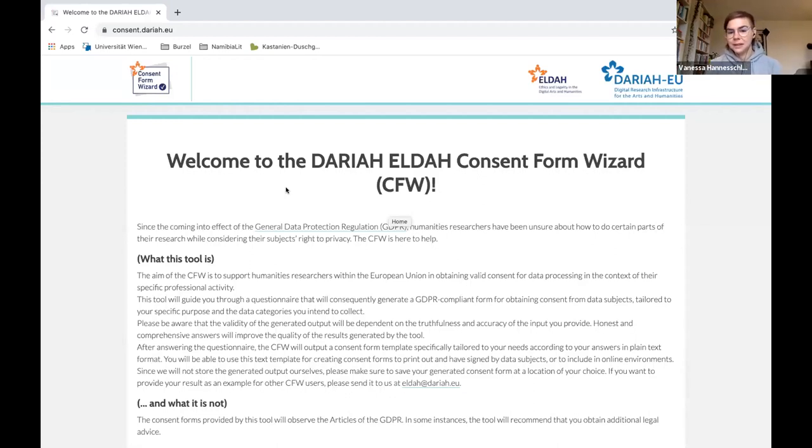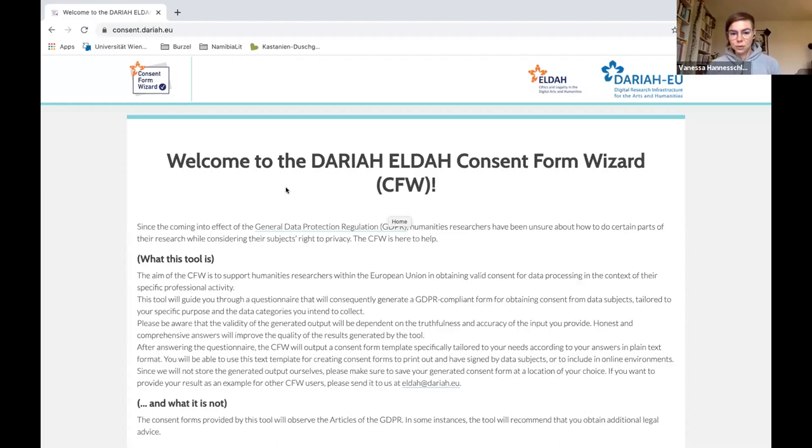We came up with this tool to have a possibility to gather consent when we have to do it. The GDPR does allow us to process data if we have other legitimate interests, without actually requiring us to collect the consent of the people whose data we're processing. But in order to be on the safe side, and especially if we are processing data in the context of research, we really have to make sure that we do it right, because if we don't, then at some point the data could legally be taken away from us, or would not have been collected lawfully in the first place, and that might of course create problems for the research that is supposed to emerge on the basis of the data that was collected.